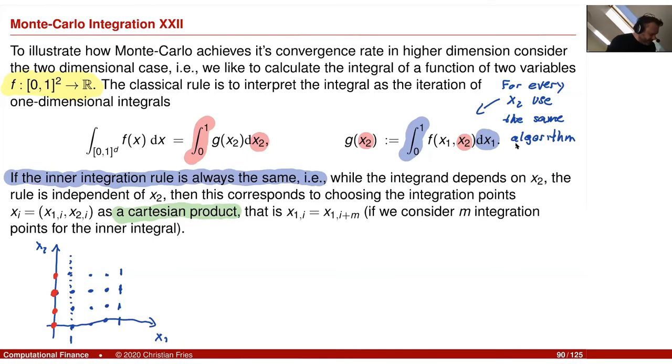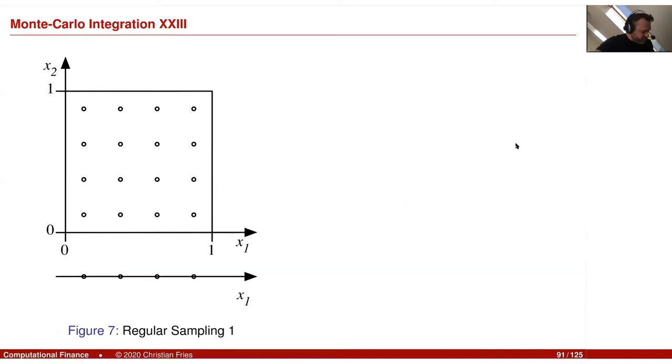And you see that here I have 1, 2, 3, 4, 5, 1, 2, 3, 4. Let's add another one, then it's 5 by 5, okay? So then we have 25 discretization points. Okay, so n is 5 times 5, which is 25 discretization points, so it's 5 squared. Okay, so this is the picture from before. Actually, here I have 4 points, so it's 4 by 4, yeah, so 16 points. And this is the situation for our classical integration rules. These are the discretization points.